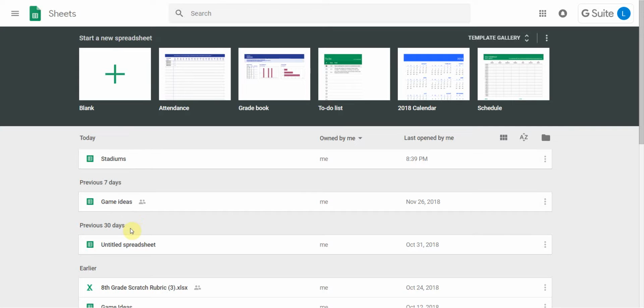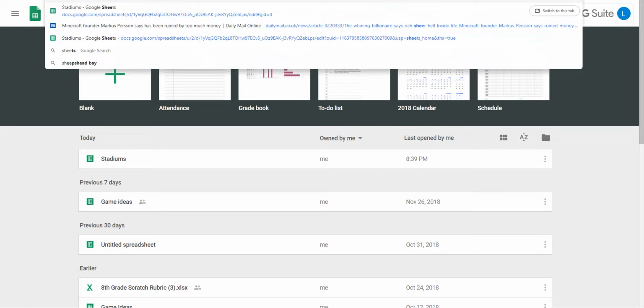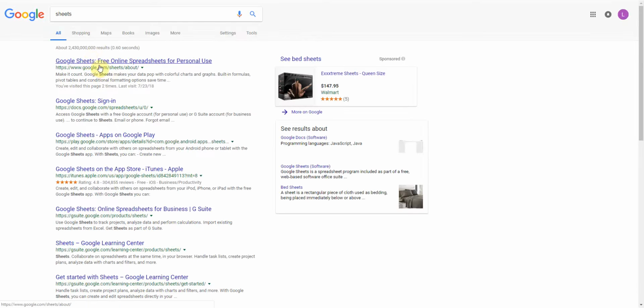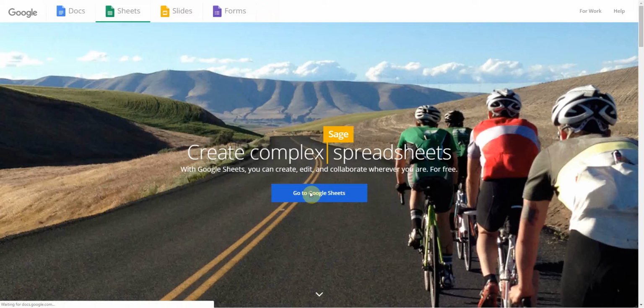All right, guys. So you should have an idea of the top 10 video game consoles before you watch this video. So make sure you have open in a new tab your little bit of research that you've done. And when you're ready, you're just going to Google the word sheets. So that's what I did. If you Google the word sheets, it will take you to right here, the first link. You can click it. Go to Google Sheets.